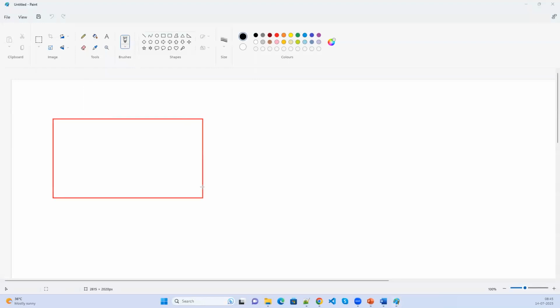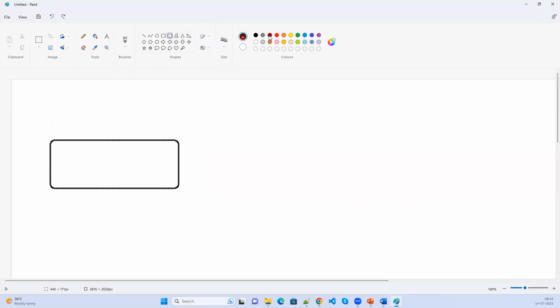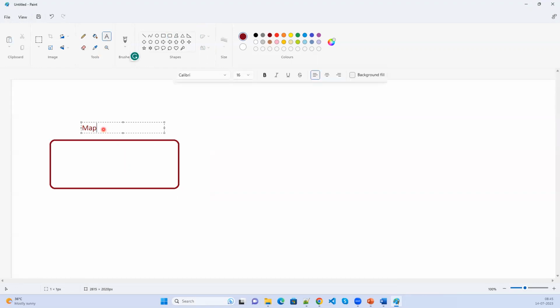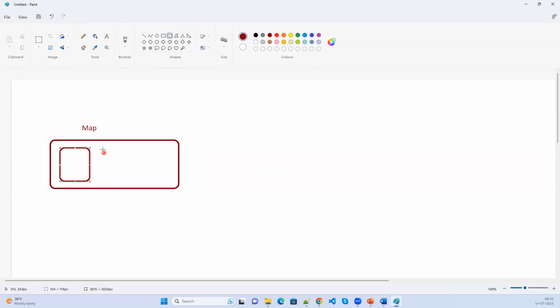Here, this is the map. Inside the map, we have a key and then values.